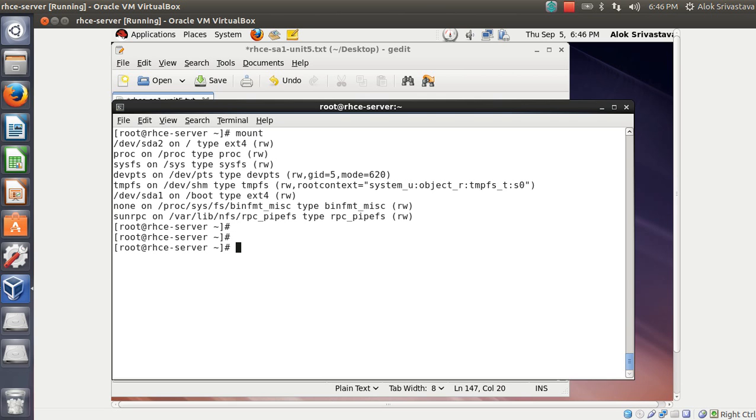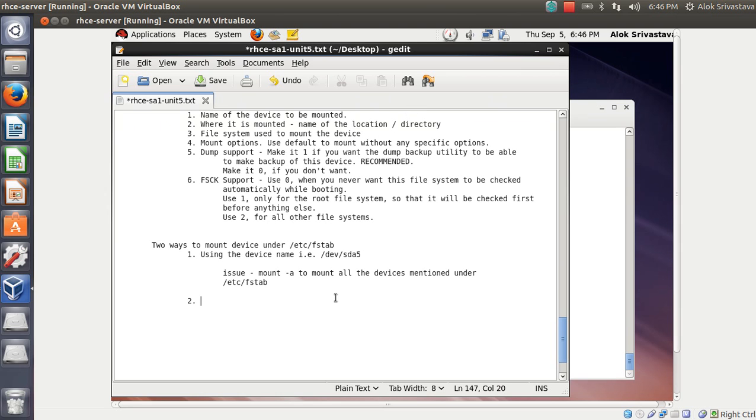Now, another way of mounting is to use the UUID, the unique identifier of the device, which I can see by using the blkid or block id command.